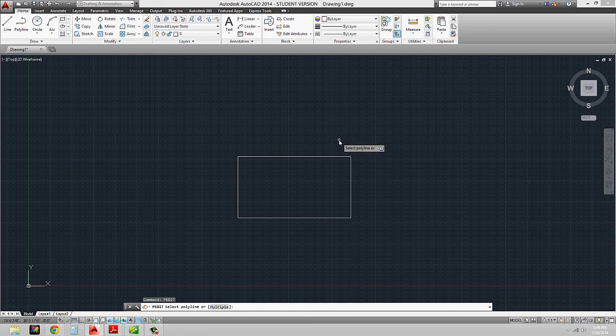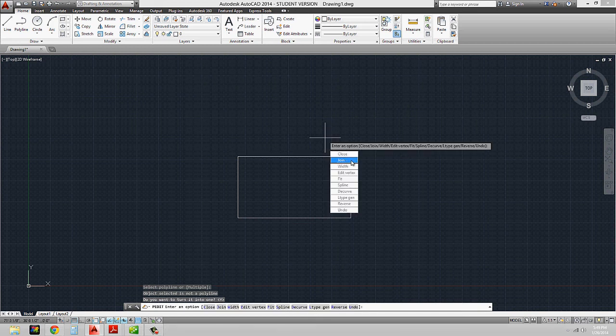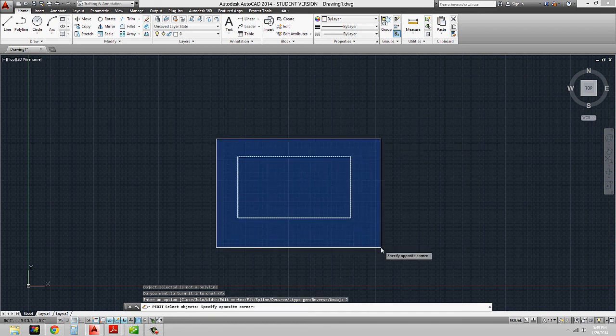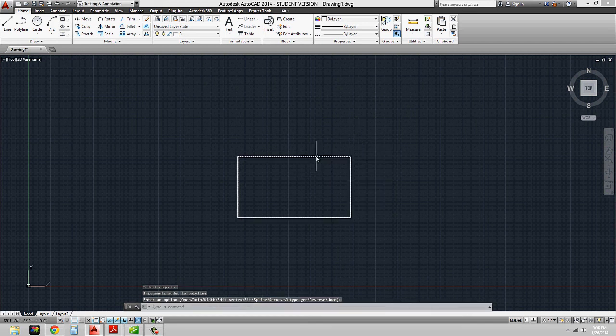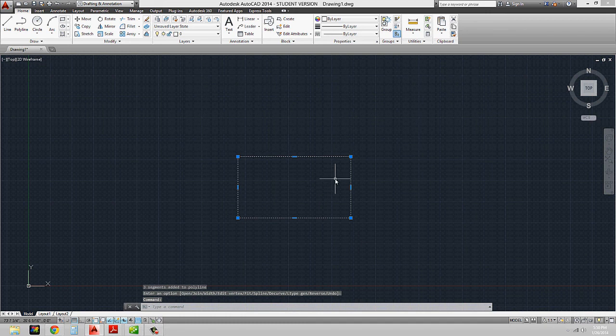And I'm going to hit enter, and it's going to ask me to select a polyline. So I'm going to select just one polyline. And do I want to turn it into one? I'm going to say enter, which is yes, and that's the default. Then it's going to give me options, and I want to choose join. Or you can type in J from the menu down here if you don't work with dynamic input. Then I'm just going to select all of the objects, hit enter, and then hit enter to get out of it, because you can do this forever until you just hit enter to get out. And now you'll see that it's turned back into one object.